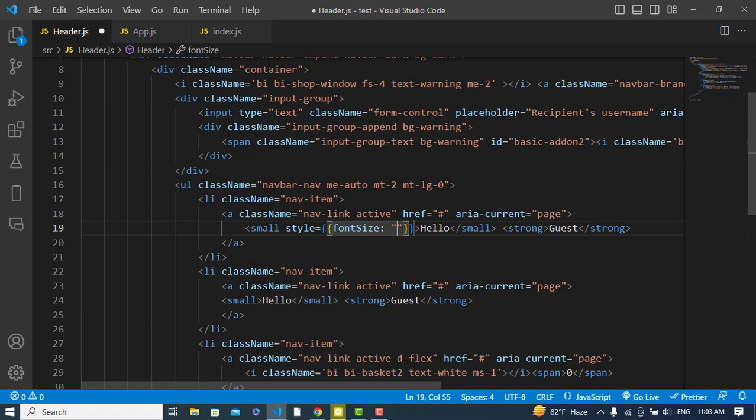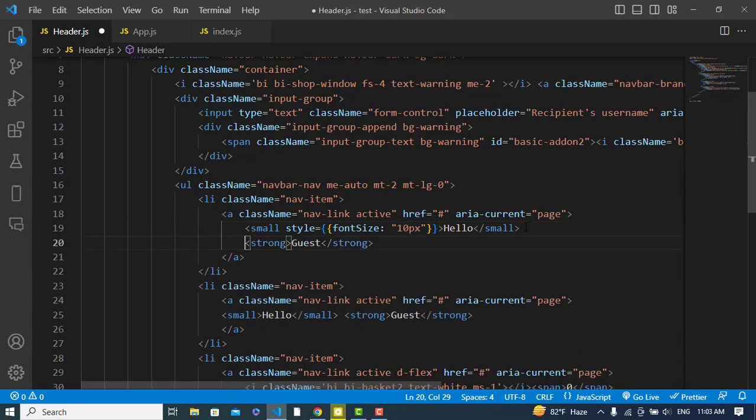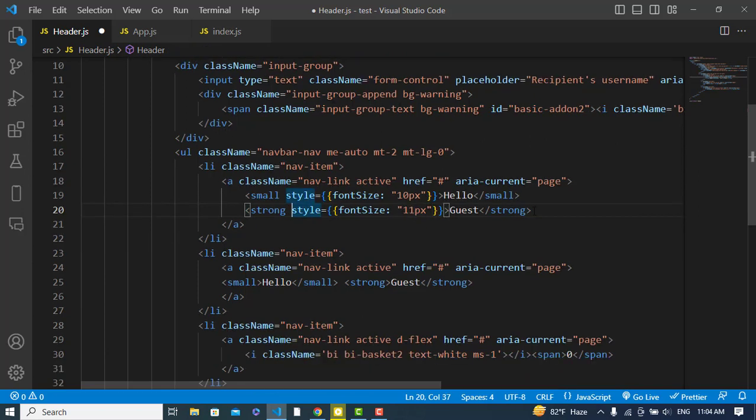This would be 10 pixels, and for the strong, this would be 12 pixels or 11 pixels, okay. Same to this we can write, or this one.